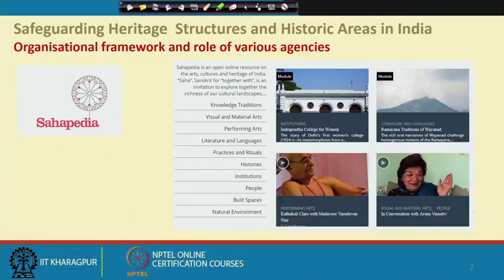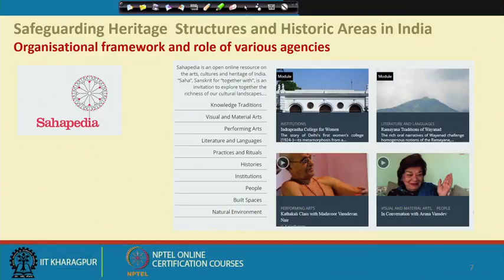the heritage, but most important are also the chapters, the local chapters, which are a lot in number, and they are a very important part of INTACH to support or to start the ground level work, raise awareness and capacity building. But not only INTACH, there are also other non-governmental organizations, NGOs, which play a very important role.